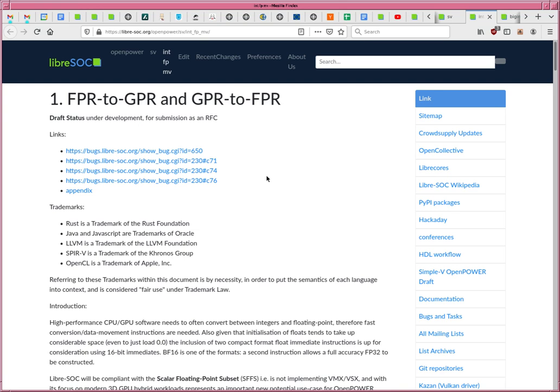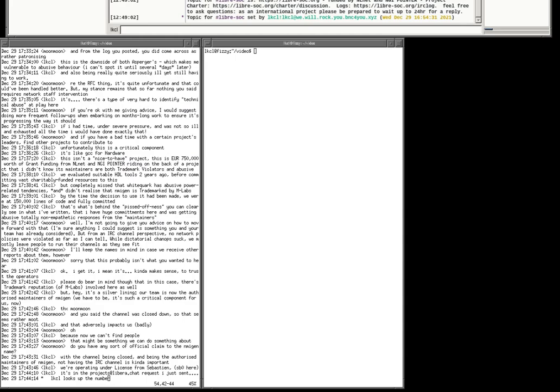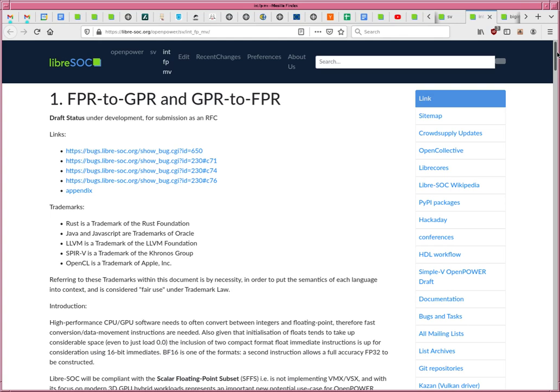Or we might implement the 128-bit quad precision floating point, but that's a whole new thing. We've got enough to do as it is. But with those instructions missing, you'd need to add VSX and the VSX registers and the state and things. It's just like, no, we're not doing it.